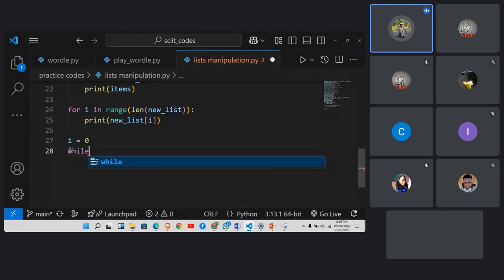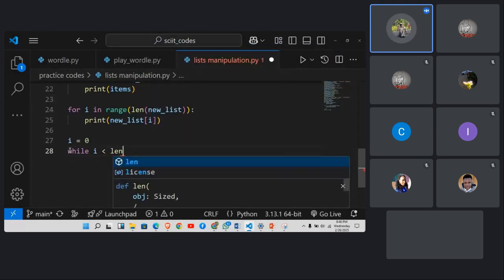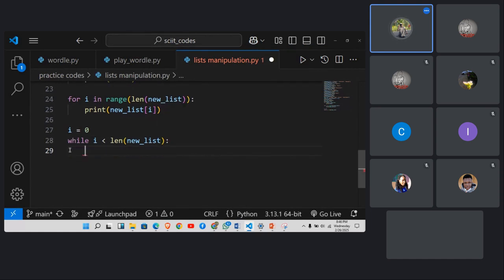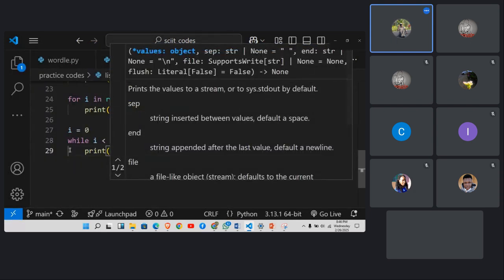Then my while loop comes into play. Now while i is less than the length of our list again, new list, we print the element at the ith index, starting from the 0 index.